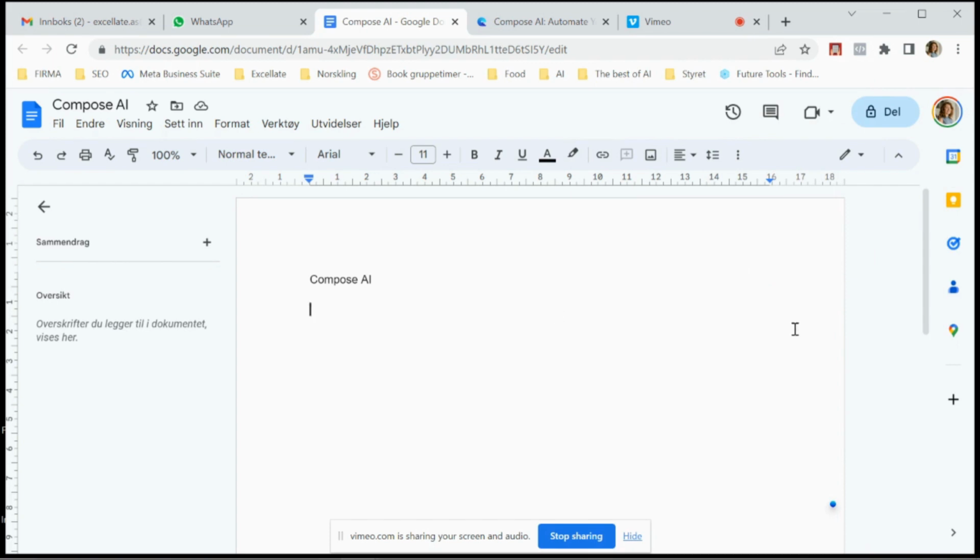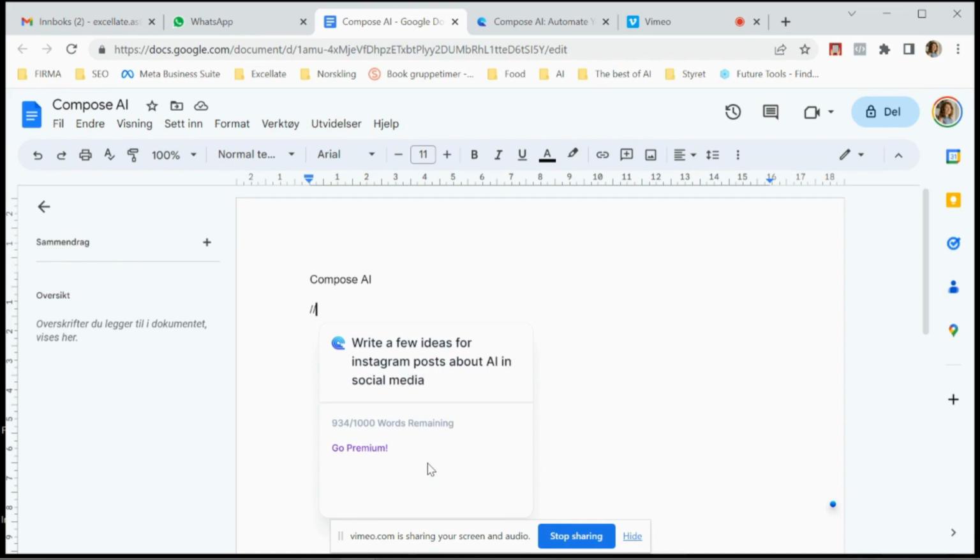And if I would like to write something or create in a document, instead of thinking about it, I can just write double slash, and it gives me the possibility to create a bullet list, an outline, a headline, and basically many other things. This is just a suggestion. Let's say I am writing a marketing plan for my company. So I will write a few ideas for Instagram posts about AI in social media.